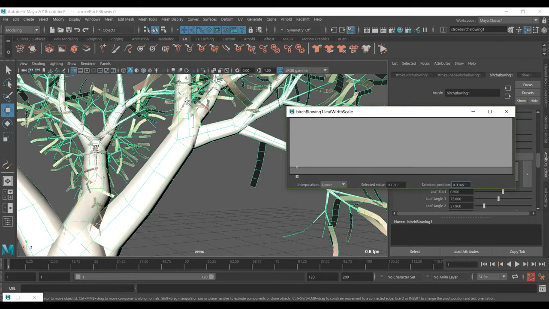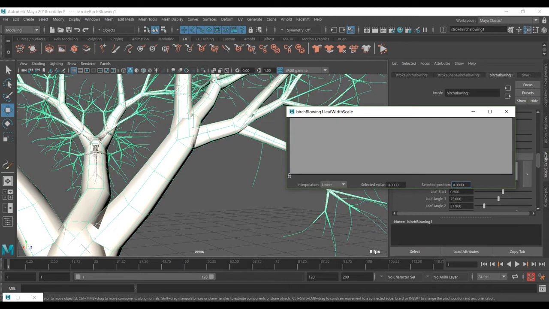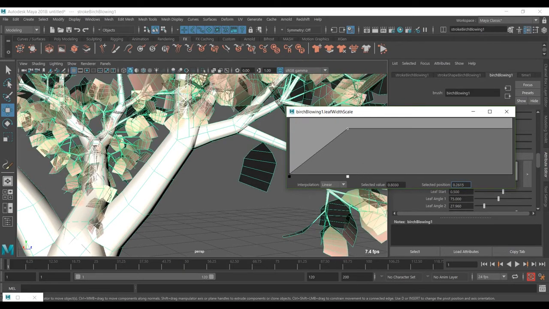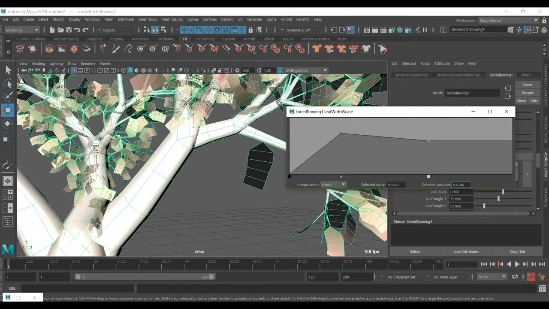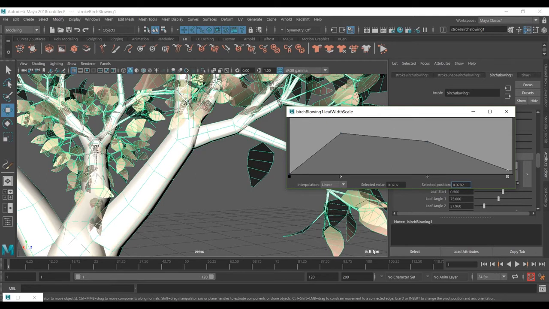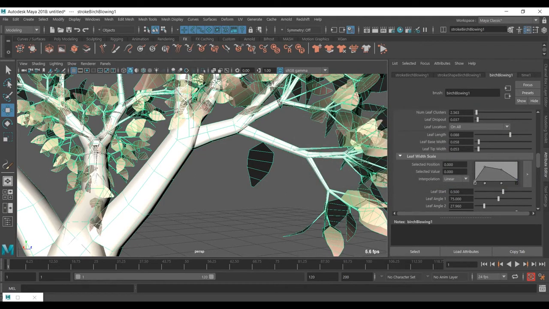So in the bottom 0, and maybe more there, maybe something like this. You can see which vertex is going to affect. So maybe something like this. So you get the idea how you can use it.